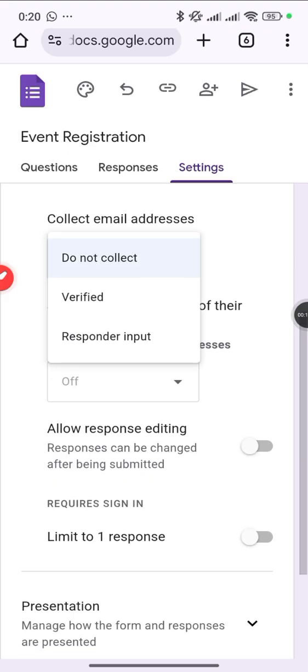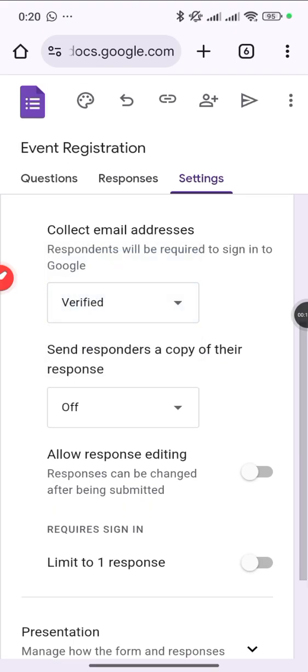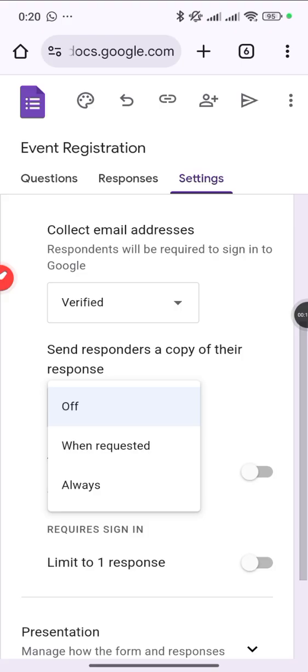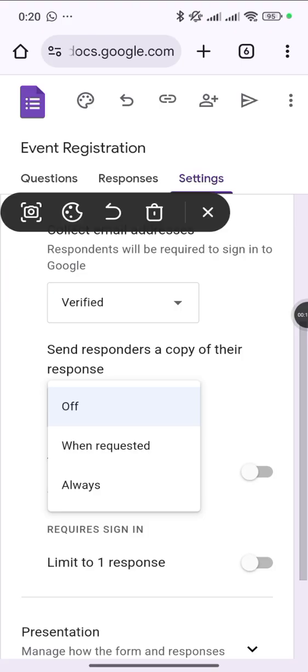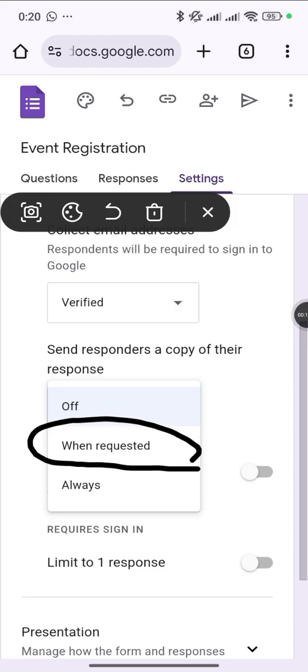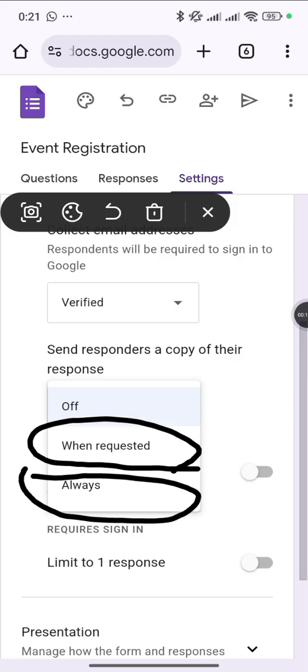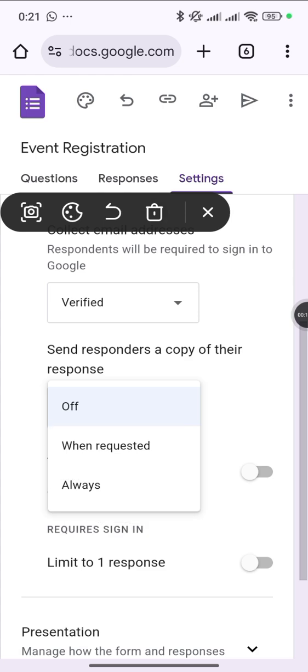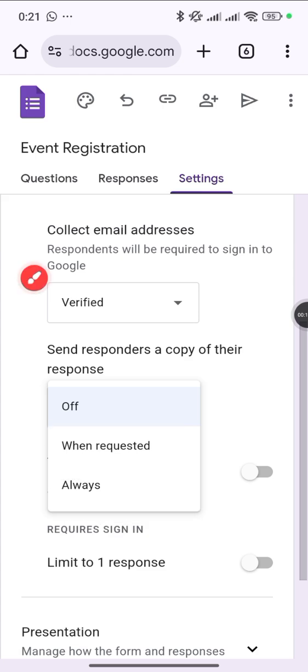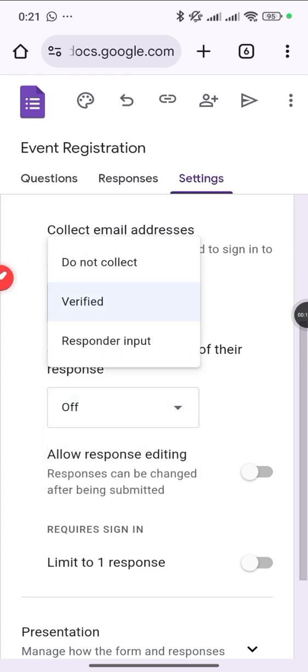If you have clicked on verified, then you check this one, and it will give the responder feedback when they request for it. From their end they will see the request, or automatically the moment they finish the response, they should be able to have feedback. So that's another setting on that aspect. But let's go back to this and click on do not collect email.